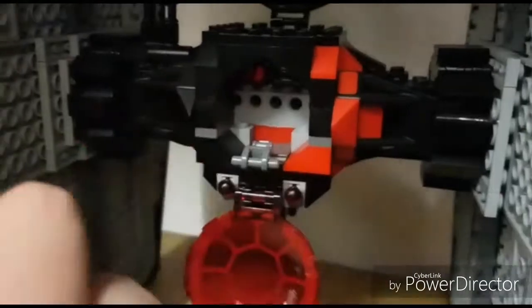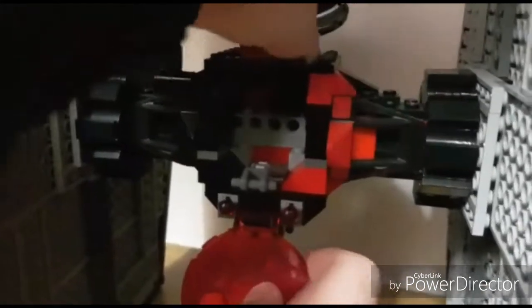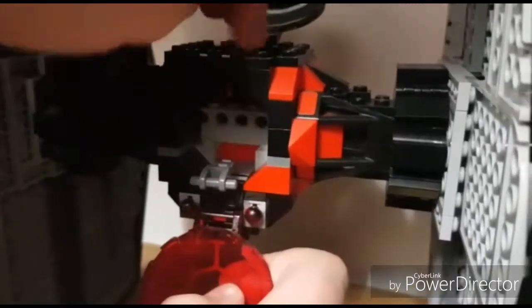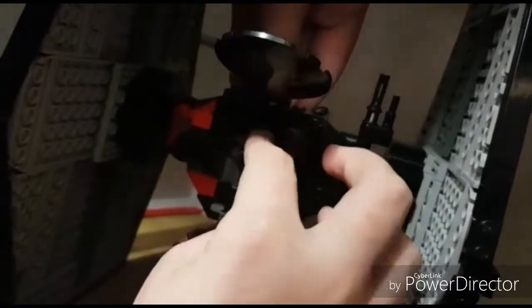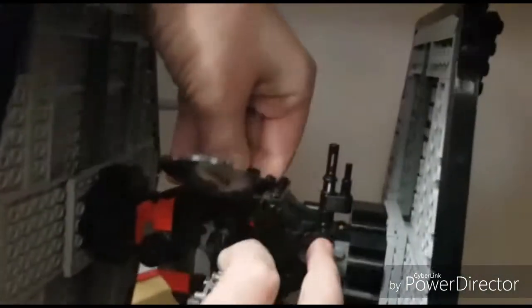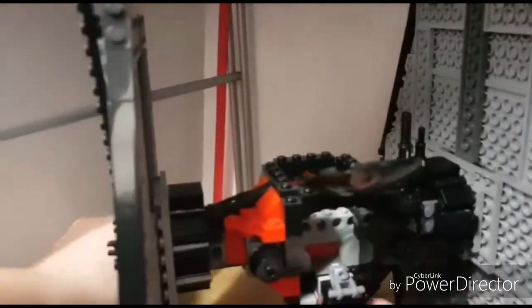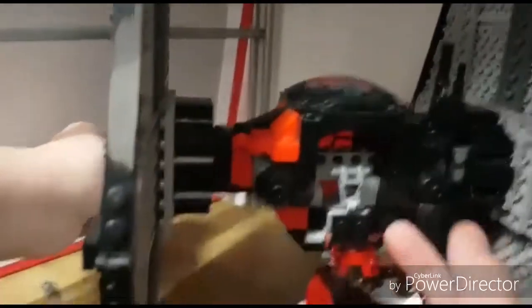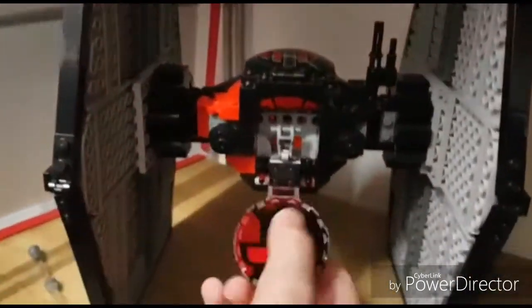We'll get to the figures later on, but apart from that, there's not much in here, just a couple of open Technic pinholes for them, and I can't get this last figure in. Because the droid body's stuck. Oh god! Yes, but anyway, it's again just a droid body back up there. And that's about it for the set.